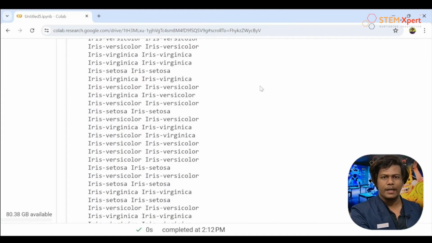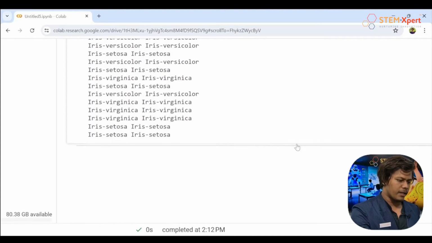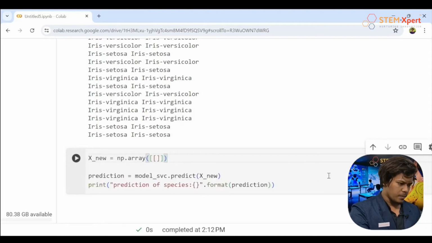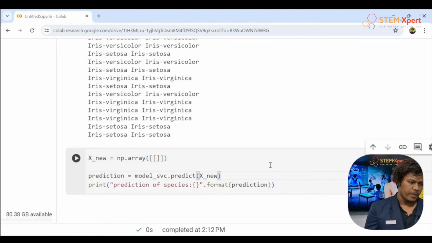That is the final code. Everyone has to click on the code again, and look what I'm going to add inside. This is all about the final code. Here we'll be adding the measurements, and the project has to predict which species or category the flower belongs to. Everyone has to type the same. I told you this is the last code.